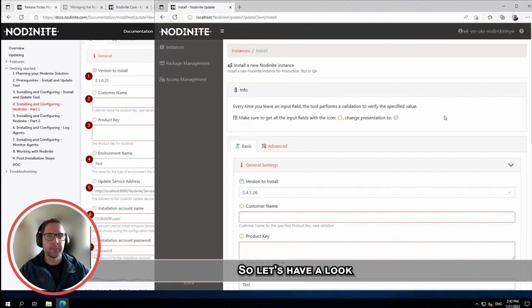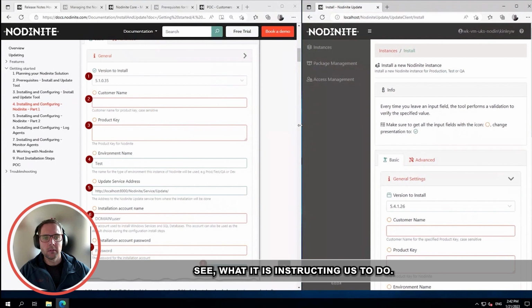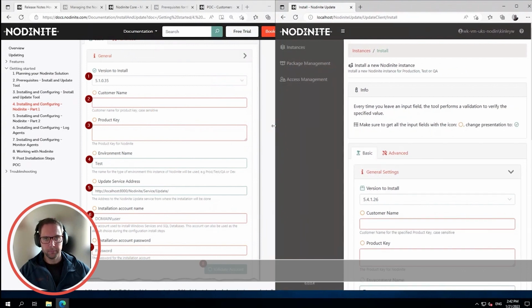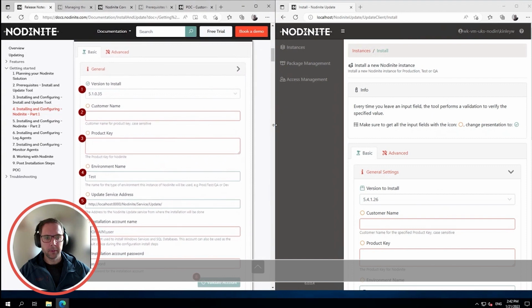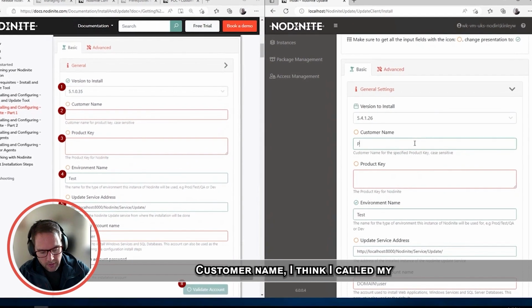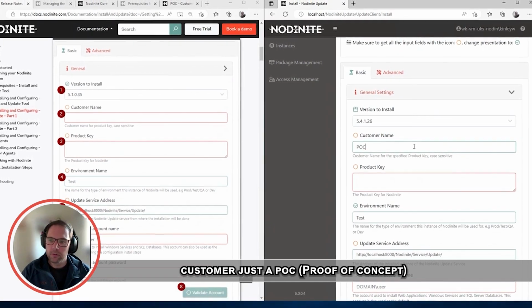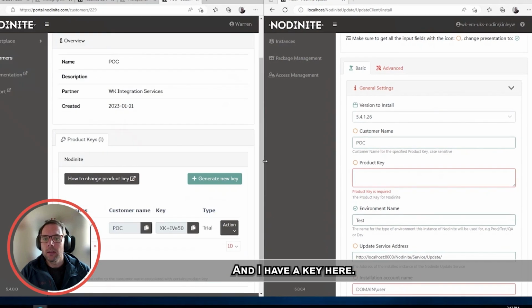So let's have a look. Let's put this side by side so we can see what it's instructing us to do. Customer name. I think I called my customer just POC, proof of concept, and I have a key here.